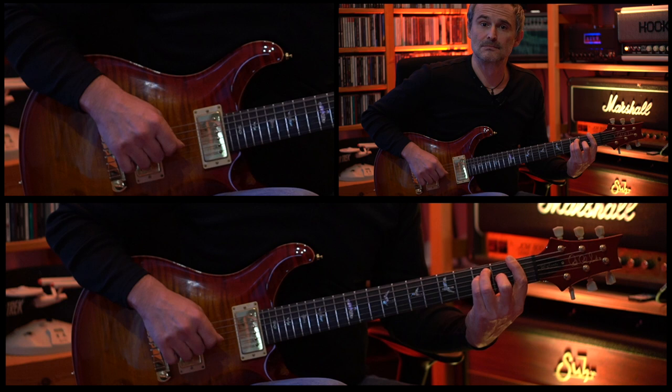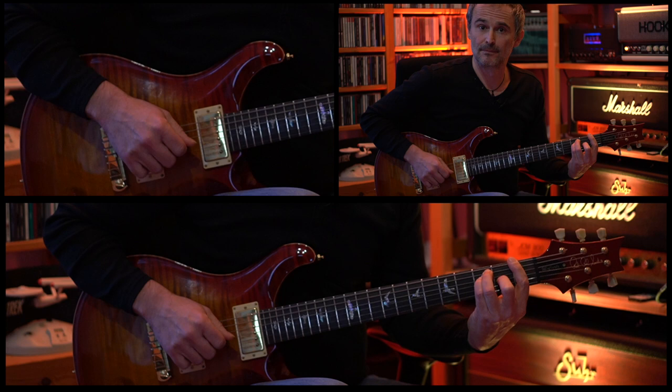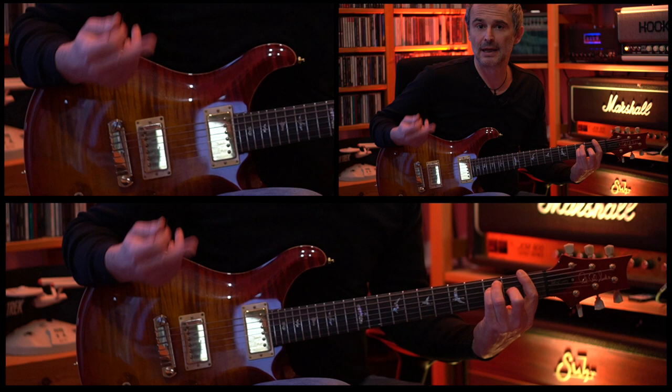And then we're going back up to the G chord for 1 bar. Back to the F, and in the second bar of the F chord we have a stop on beat number 4, 1 and 2 and 3 and 4, and we stay on this F chord for another bar.